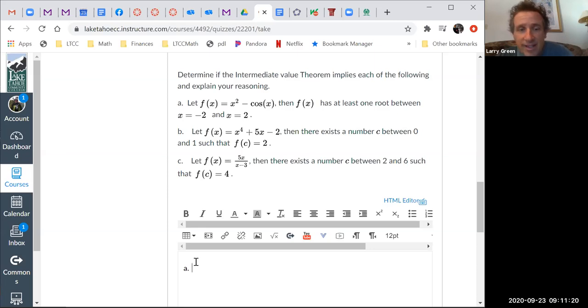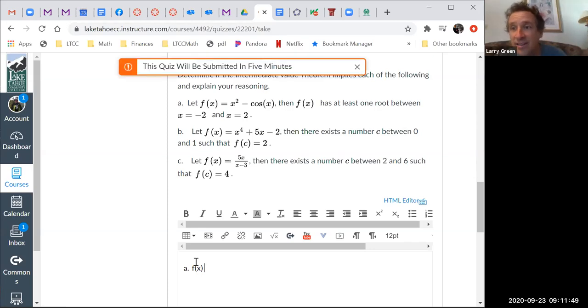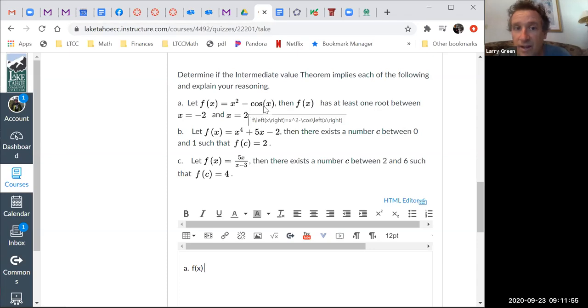Okay, first is f continuous? Are there any issues with x squared minus cosine x? Is x squared a continuous function? Think again, right? X squared is a continuous function. It's just x times x, just polynomials, and polynomials are continuous. Cosine of x is continuous, nice and smooth. It just goes up and down. There's no breaks, no holes, no asymptotes, and subtracting doesn't change anything. So f of x is continuous.